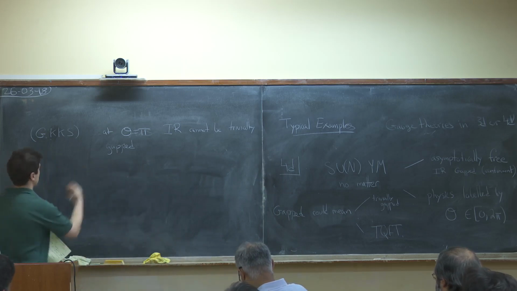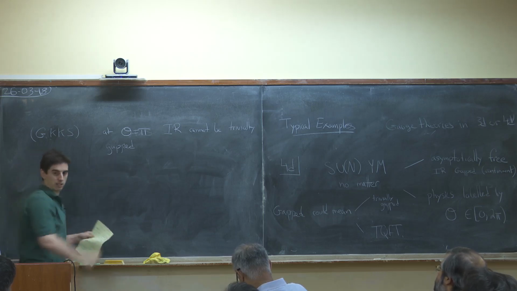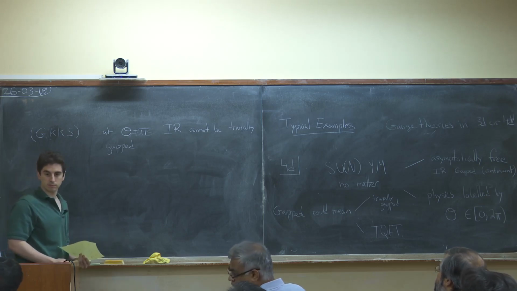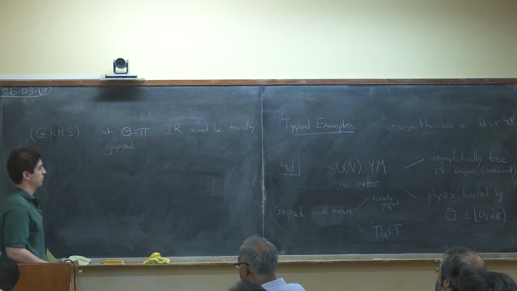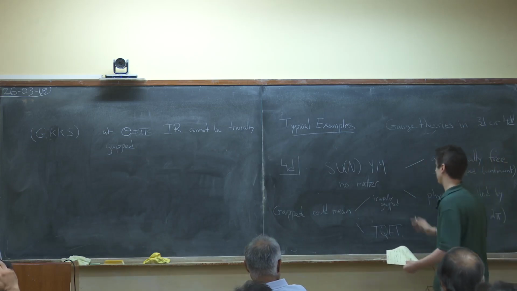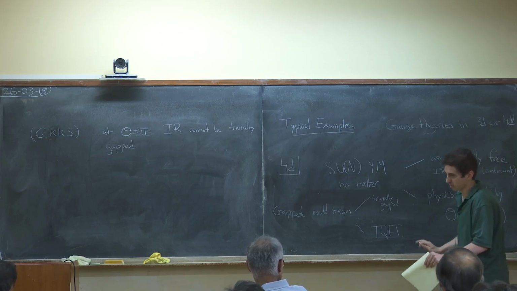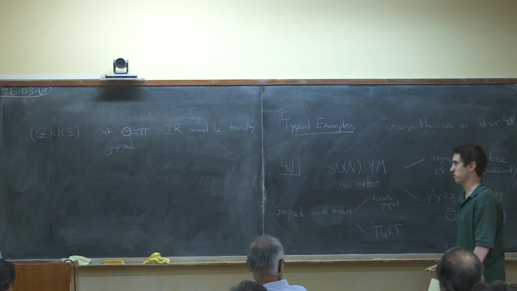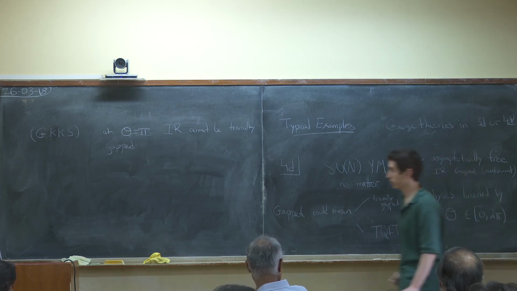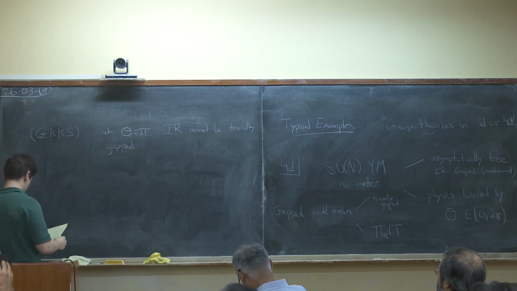Okay, so this is a kind of motivating problem. One of the things I hope to do in the next few lectures is to teach you how to prove this claim. Wait, either there's a TQFT or there's genuine degrees of freedom. Yes. So if you believe the lore that it should be gapped, which there's a lot of lattice evidence for, at least at theta equals 0, then you might guess that the simplest possibility is that it's a TQFT. But since it's much harder, maybe impossible, to simulate theories with a theta angle, we don't really know. But at the very least, you know this. Okay, so this is a thing that we'd like to prove. So I'll teach you how to prove that.